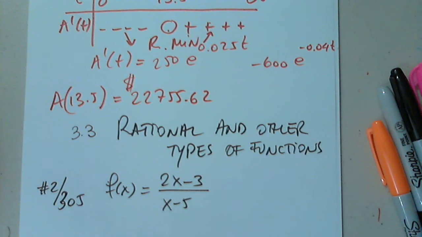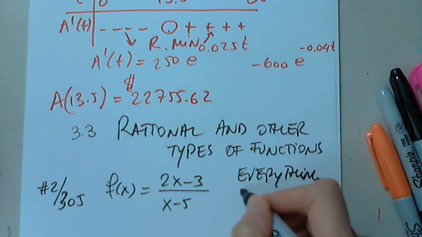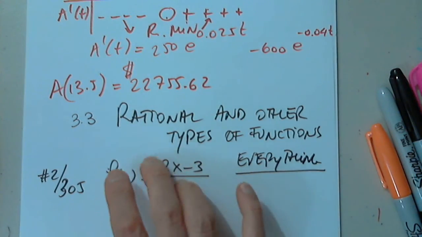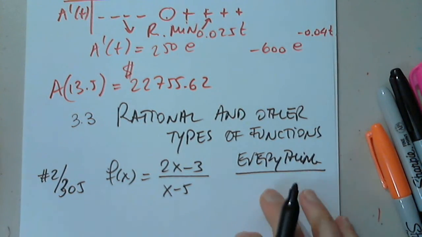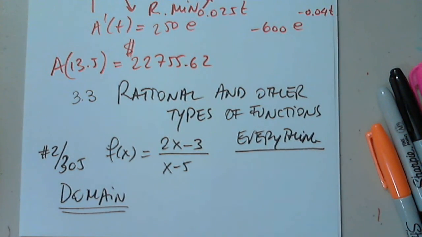Okay, how do we start? So for this function, again, we are asked everything. And from everything from last time, we're going to have to add a few more things because this is a different type of function. So what is the starting point when we are asked to graph a function? Always. Domain. Yes, thank you so much. Absolutely. Domain is the first step.